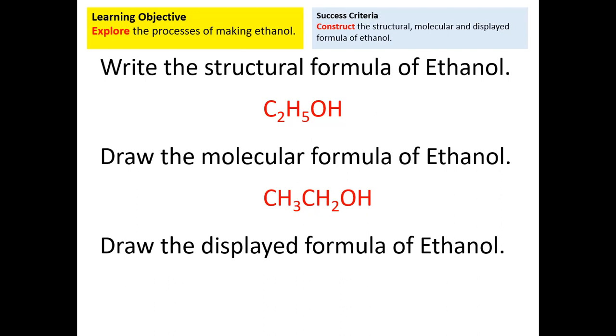So then the bottom one, the displayed formula, so you draw all the bonds in. The CH3, you can attach a CH2 and then an OH, so you should have gotten that. Now don't forget to draw the bond between the oxygen and the hydrogen atom. It's a common mistake that because it's an OH group, people put it as one thing. But if you miss out the bond between the oxygen and the hydrogen, you will miss out on the mark if you were to draw this in an exam.